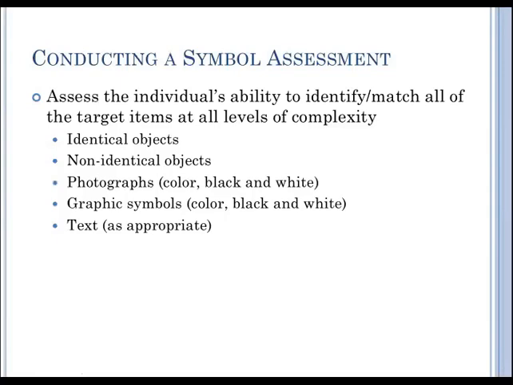So like I said, you're going to go through all of the different items and assess the person's ability to understand identical objects, then non-identical objects, then photographs, and perhaps color followed by black and white, then graphic symbols, color, then black and white, and then if it makes sense, assess text as well.